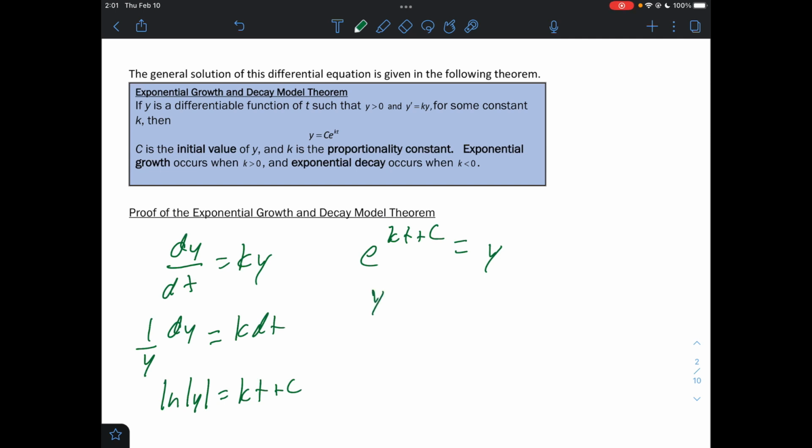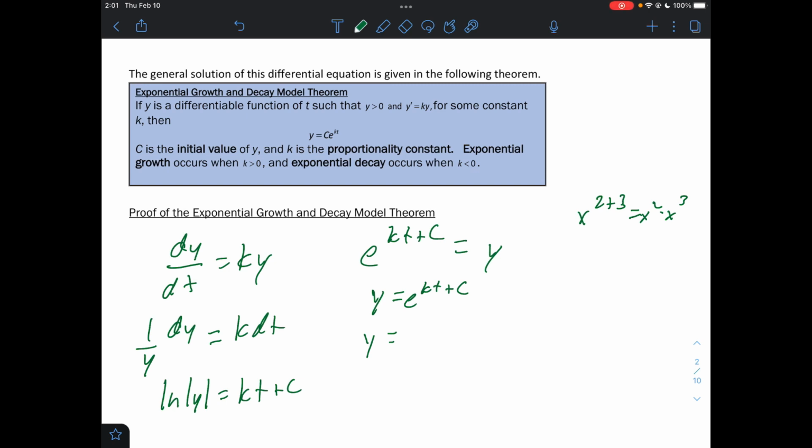Okay, I'm just going to switch the sides here. I like it better when my y is on the left side. All right, and then hopefully you remember in Algebra 1 theorem that allows us to do this. If you have, let's say, for example, x to the 2 plus 3, that can be written as x squared times x cubed. Now, you probably did it more the other way. If you had this, you did this. But it does go both ways.